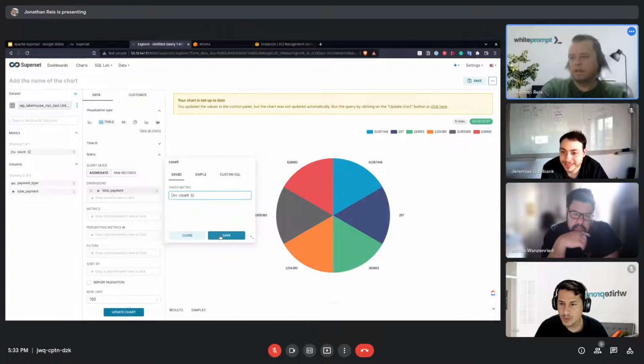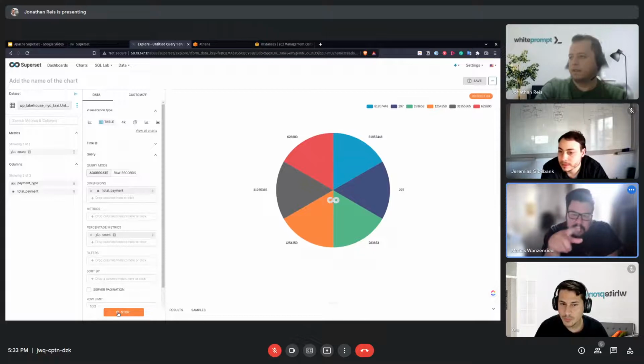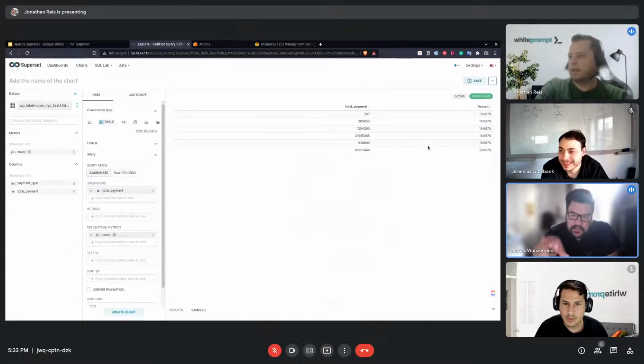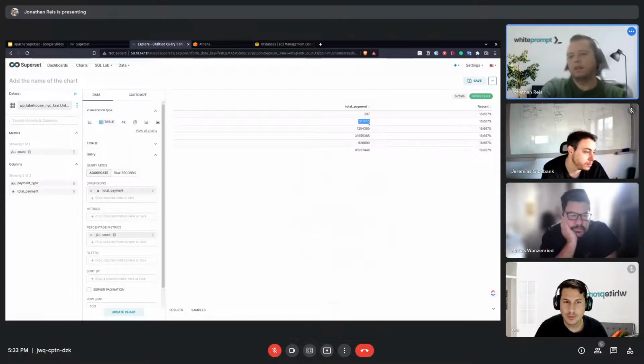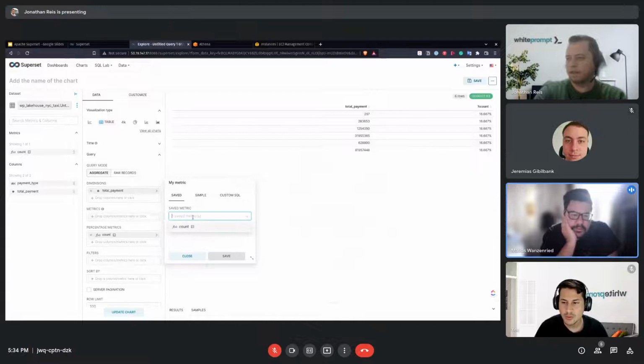Like here, you mean? Yes, but percentage. The idea is to have the percentage according to the value, the total payment. Yes, it's exactly what I'm trying to show you here. According to the total payment, showing among other payment types how this is represented. And in metrics, can you use sum or something like that? Yeah, I can do it here, for example, total payment and sum.